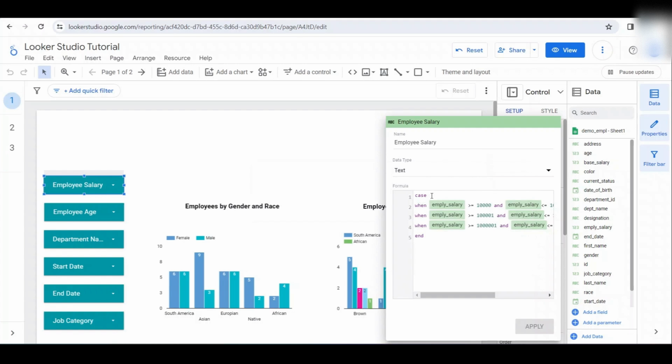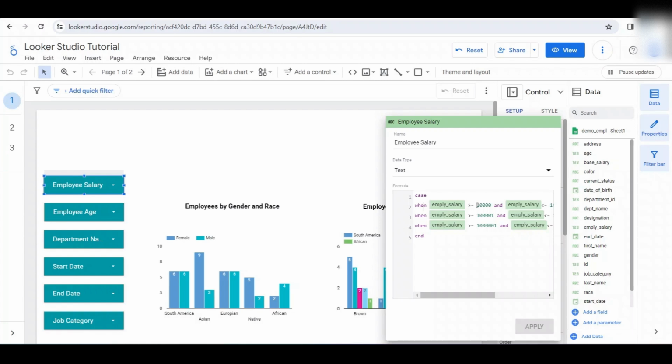So on here, the code you have to write is, first you have to say case, just like in SQL or in Python or any other coding platform, we use case, right? When we use case, we tell them when, then, and else, all those statements. So case, and then the next line, wait, you have to know your variable, right? Your variable is the column name, okay?